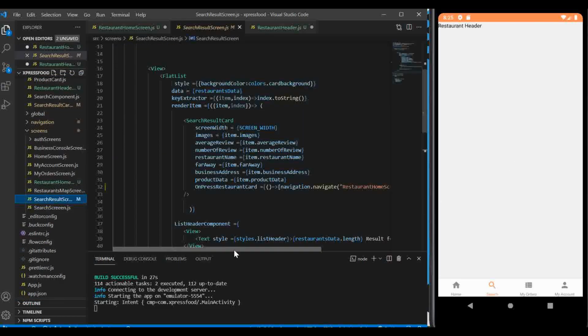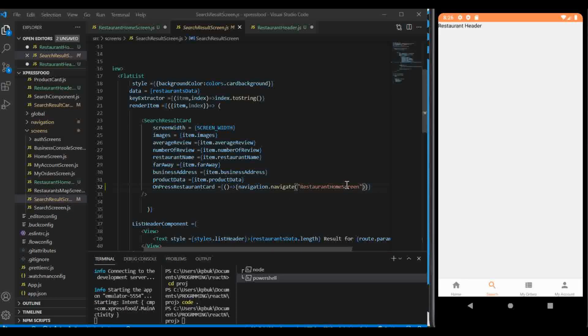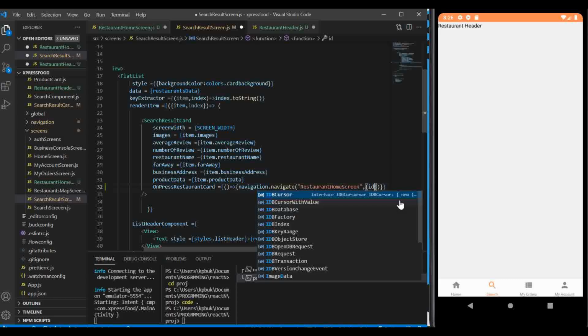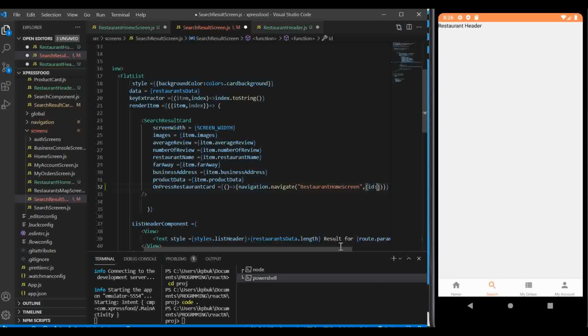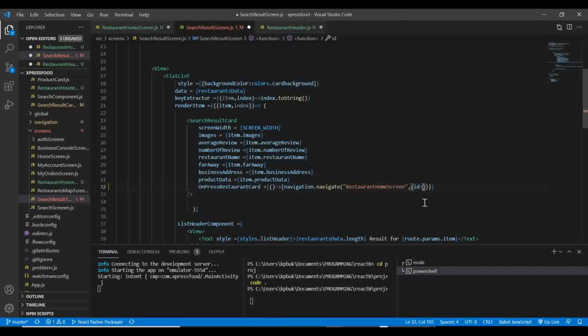From this we're gonna also pass a prop. We need to pass some data, and here we're gonna pass the ID. Let me make this screen bigger. The ID that we're gonna pass here will be the index.